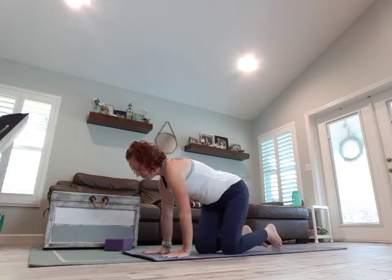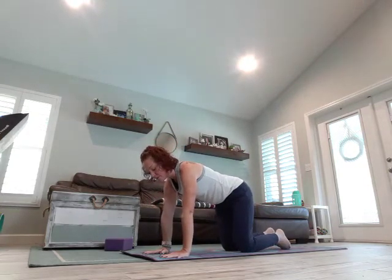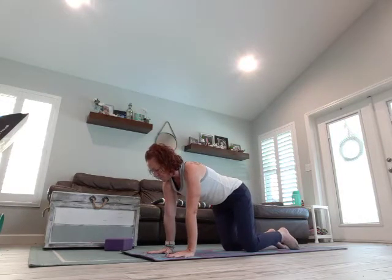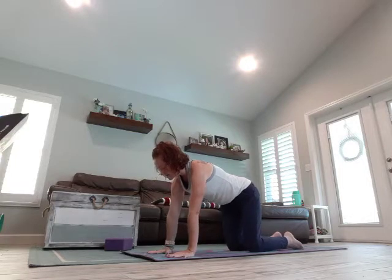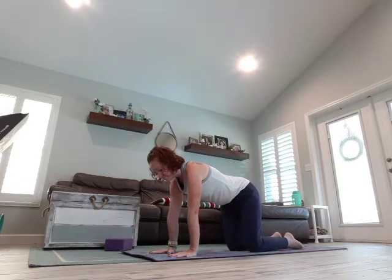Okay, a couple shoulder rolls. 3 one way and 3 the other. And let's come on into a tabletop. We work our way from bottom to top, top to bottom, right? So there's usually a similar theme to each of my practices, but always targeting a different area of the body.